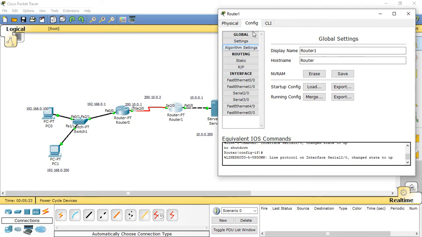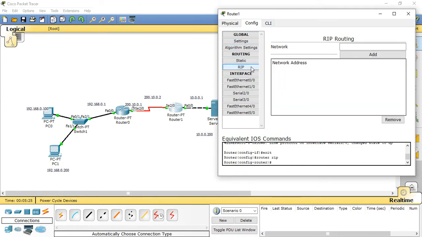So let's move toward your next router, and I'm adding the 10.0.0. Go for 0, right, because it will be picking the network. So again 200.10.0 dot again 0, right. So I've added the networks.